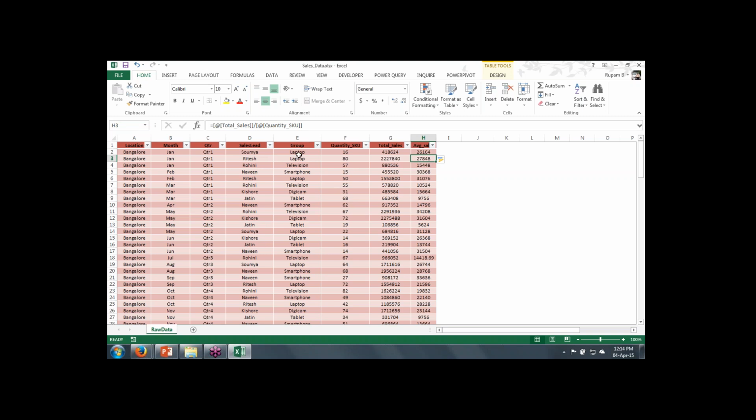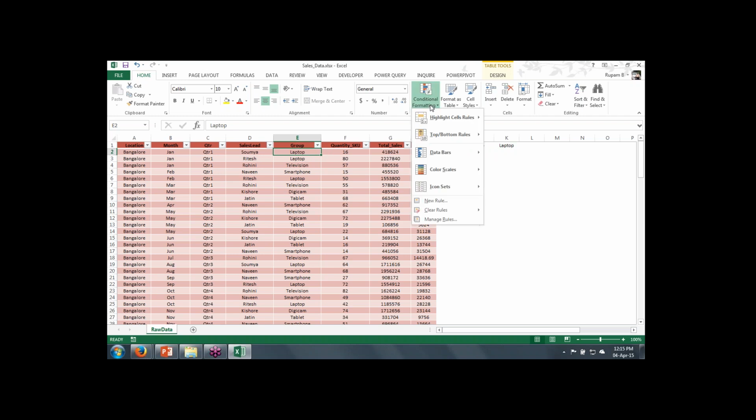Now let's come back to our interactive dashboard or interactive table, as I told you, how to do interactive conditional formatting. For this, simply what you can do, you can write, let's say, group, and here let's write laptop. Now maybe you have got an idea of what I'm going to do here. This time I will click on this particular cell where I want to do the conditional formatting.